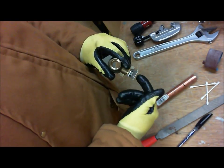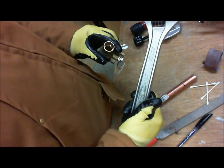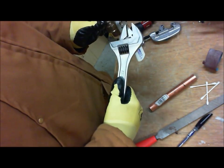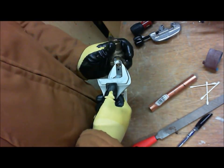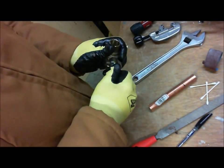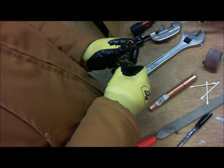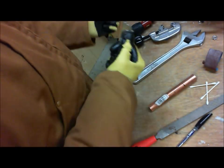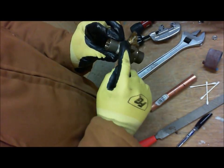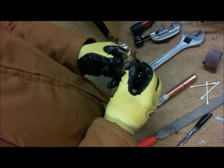Once the valve has been set in the open position, I'm going to take my adjustable wrench here, and I'm going to remove the nut and the handle, so we can get these things out of the way. So let's remove the nut like this. And now the handle. Now we're just left with the stem and the packing nut, and the valve ready to be soldered.